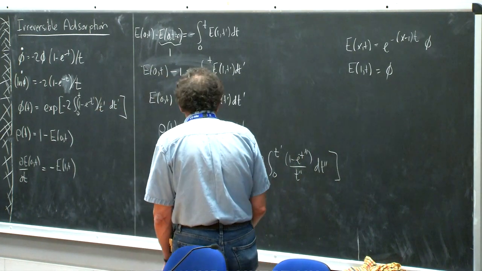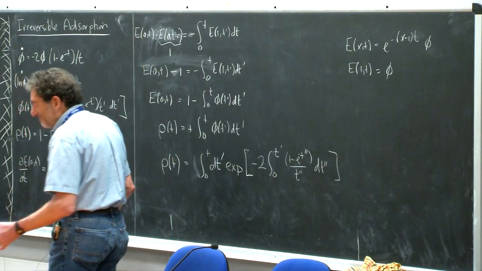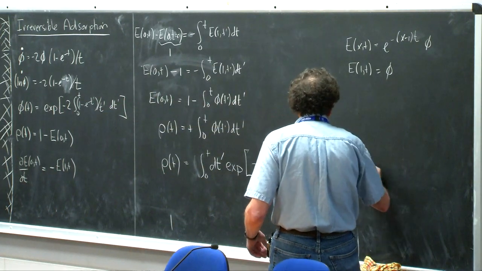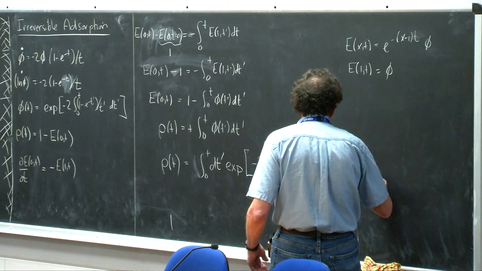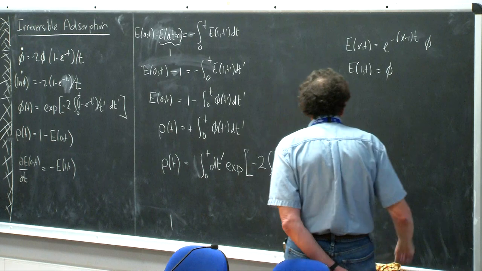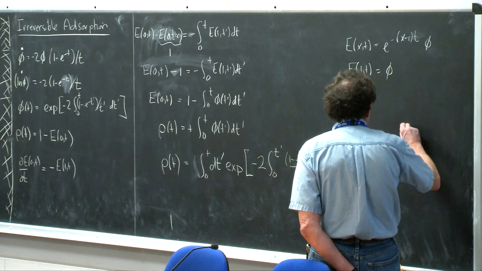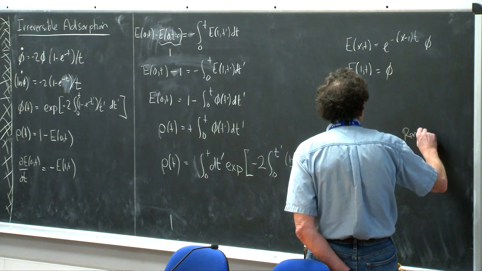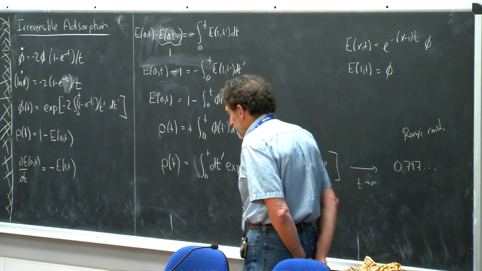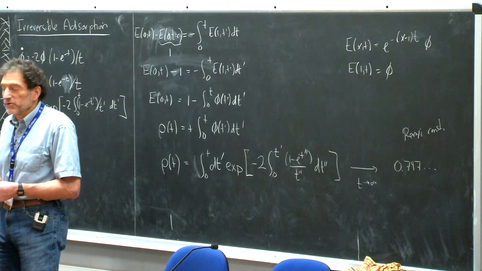And in the limit where t goes to infinity, I don't want to do this now because this is straightforward but tedious, and I'll certainly get the wrong answer. But in the limit as t goes to infinity, this goes to an asymptotic value known as the Renyi constant, which is like 0.747... And it's called the Renyi constant because this problem was first solved in 1950 by Alfréd Renyi, the Renyi of the Erdős-Renyi random graph. Same guy did this solution.